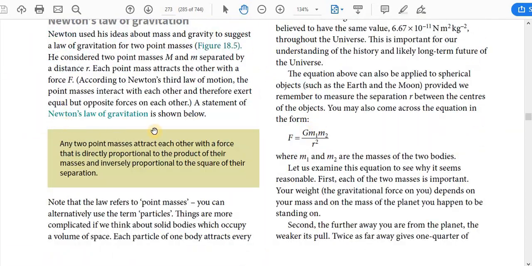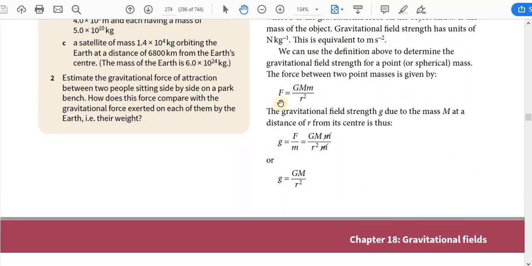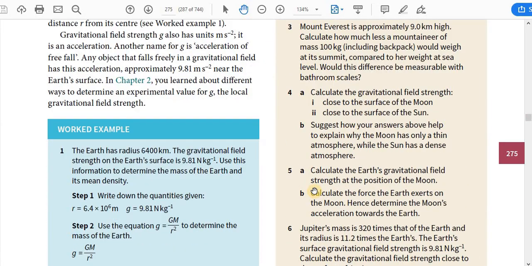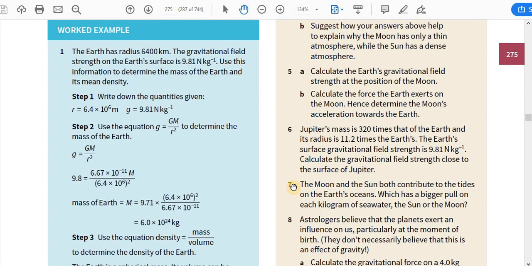So using Newton's law of gravitation, we rearrange it so that the small m, we bring it to this side, so F over m, and then this side you have G capital M over r squared. Since this is F over m, that is g, then we get this GM over r squared. Okay, so g is 9.8. This capital G, they give you that value 6.67 times 10 to the power of minus 11. It's a constant, universal gravitational constant, and M is what we need to find.